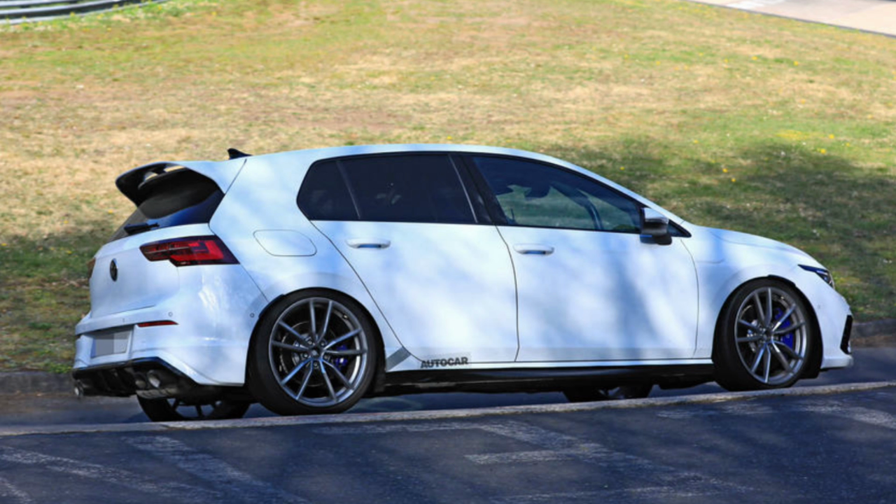Again, you've got similar sort of side skirts. You haven't got that sort of rear diffuser in the same way as the TCR. The spoiler is also marginally different, I would say, in certain aspects. And the 4 exhausts are obviously a main change. But yeah, both look pretty cool and pretty exciting.